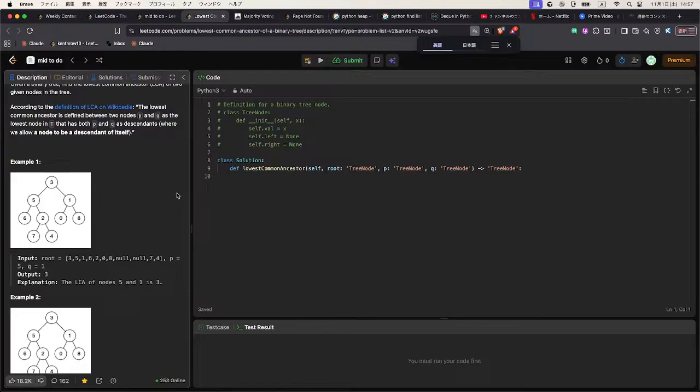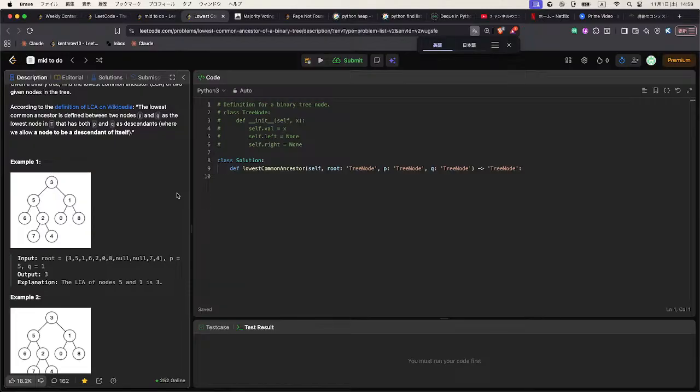Either works. So yeah, it's kind of DFS, and in the DFS, when we get P or Q, it should return some flags.